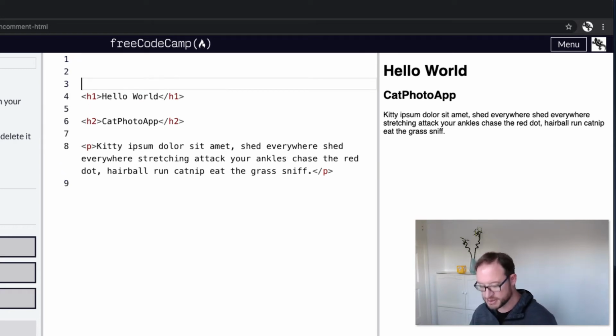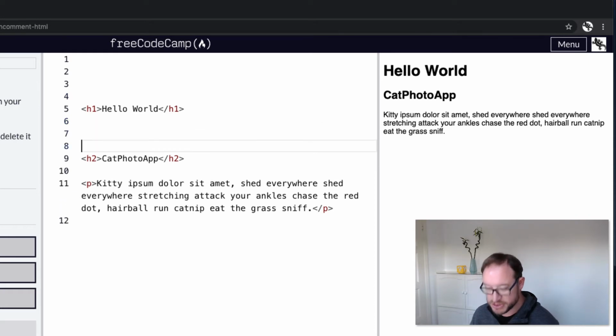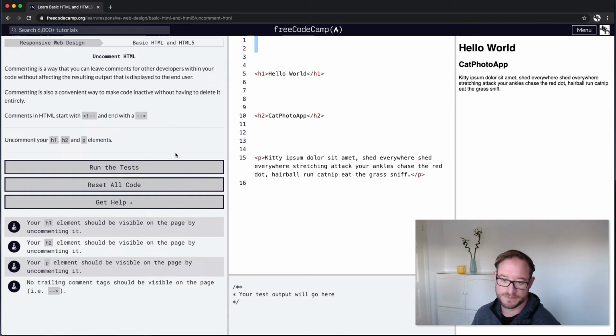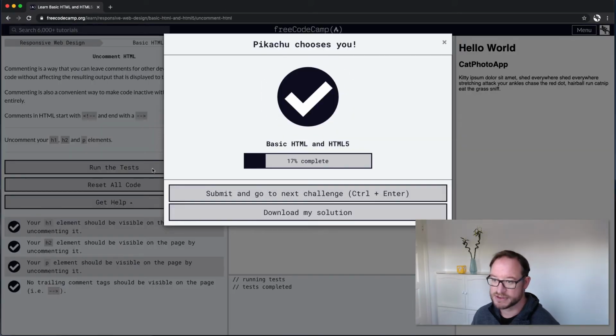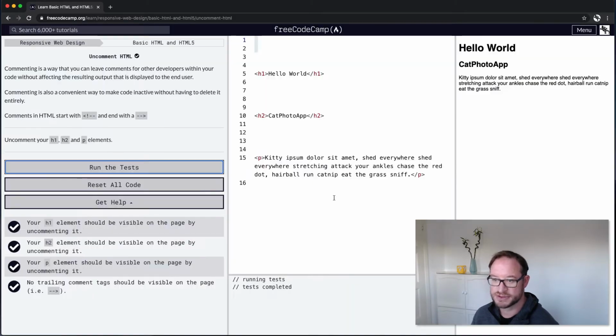And I'm not sure how they've implemented the checks here, but putting new line characters like this won't affect what's being displayed here. HTML pretty much ignores these new line characters. Let's check if I've done that. Yep, so they've implemented this quite well. It can see that we still completed the challenge because the user will still see the same thing. Submit and go to the next challenge.